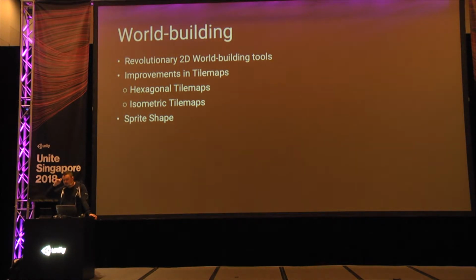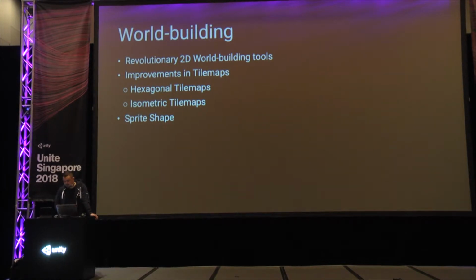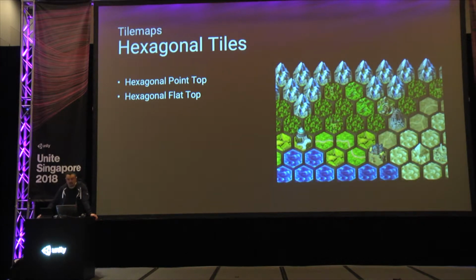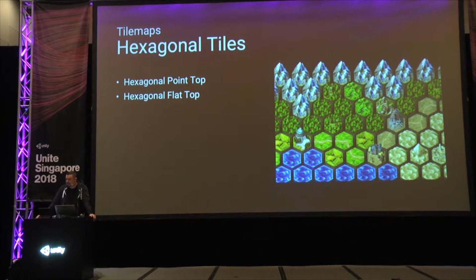Okay, cool. So hex tile maps are mainly used in your strategic tabletop type games because the shape makes it ideal to build out that kind of tactical play area. And for 2D, we've added both the point top and flat top variations. So these are just options when you create a tile. So if we look at these kind of things, you can create stuff like that. Even though that might look 3D, that's actually multi-layered hexagonal tile maps placed within a hex grid with a little bit of spacing between the cells.